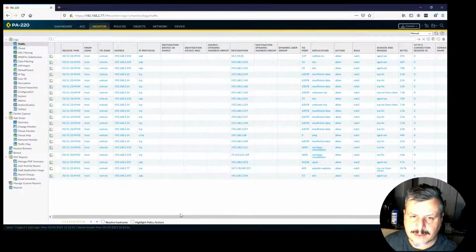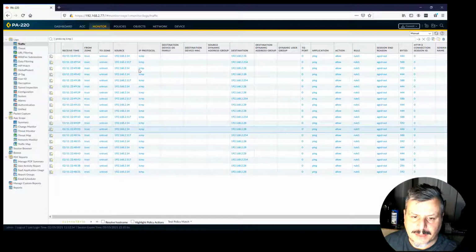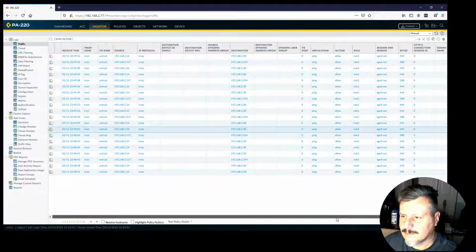So like an example, we can look at UDP, TCP, and let's say we want to see all our ICMP traffic. We can highlight that, hit the little arrow, and now it's going to sort not by the IP but by the app ID. So here we can see here's all the different machines. We can see here's all the different ICMPs. Here we can see the addresses that are pinging and what they're pinging. Here we can see the payloads.